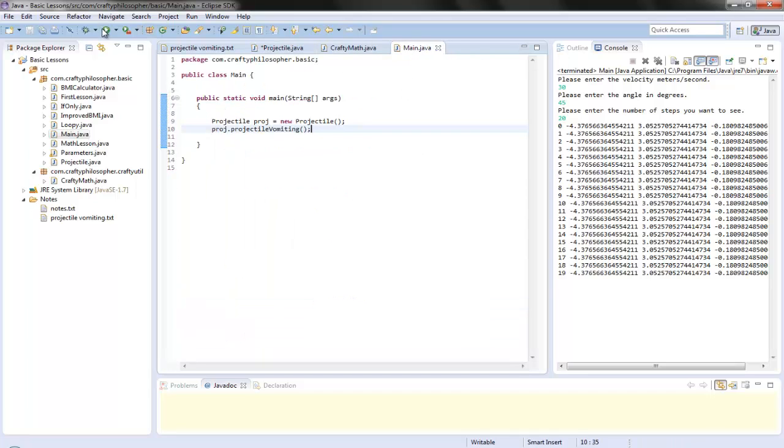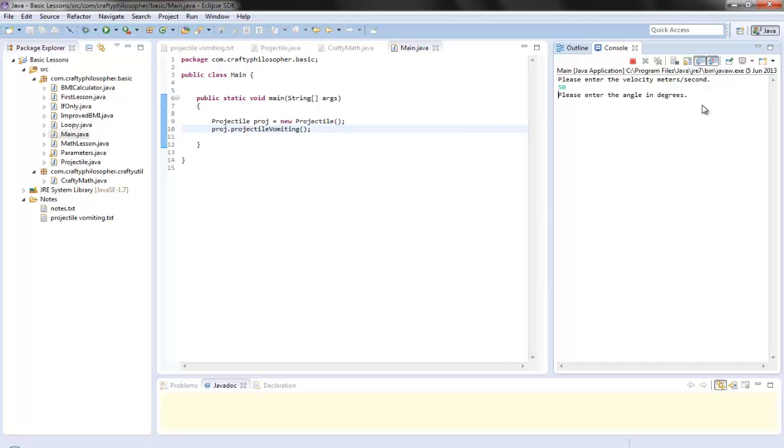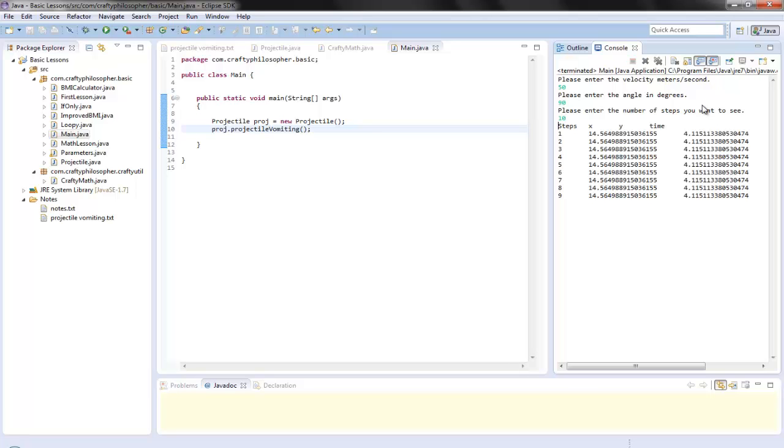And save, run it. Meters per second. Let's put 50 meters per second, and let's put a bigger angle, 90. No, just 10. Oh, now 90 was probably wrong. Why are we doing the steps is good.